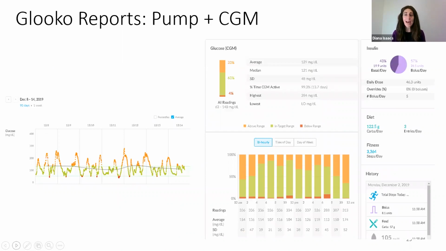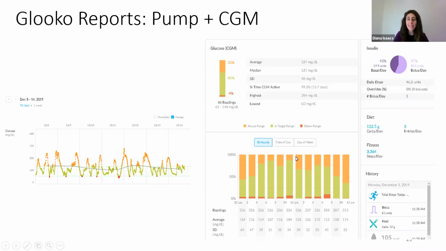Gluco also has a lot of integrated reports because it's able to pair with different insulin pumps and CGM systems. And so you can be looking at both of those things in one report. And so, you know, we can have different types of reporting options. This patient here is actually pregnant. So that's where you see the 63 to 140. You can see that this person's spending 63% of the time in that target. And then the image on the left is actually an example of a crunched up day by day. And we can see that there's certainly a lot of peaks, a lot of hyperglycemia happening at certain times, especially it seems like more towards the evening.